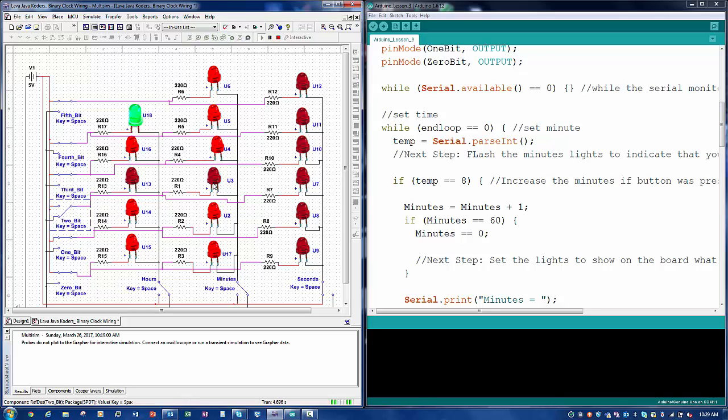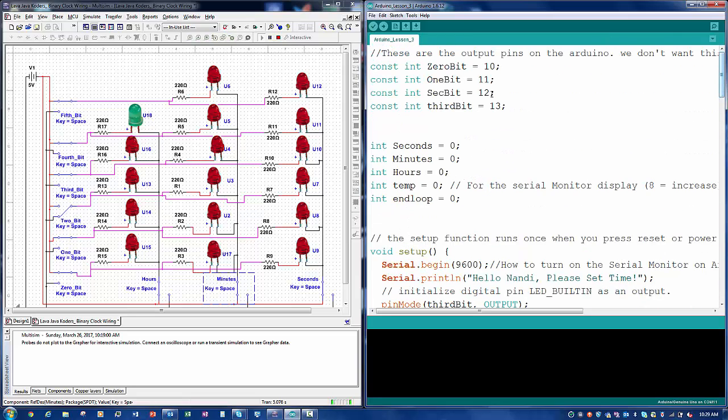I think that is it for the schematic. You guys could take a picture. Reminder that these switches down at the bottom will be the pins that we have over here, so I can show you guys. So we have the 0 bit, 1 bit, 2nd bit, 3rd bit. That's the same ones that we have over here.